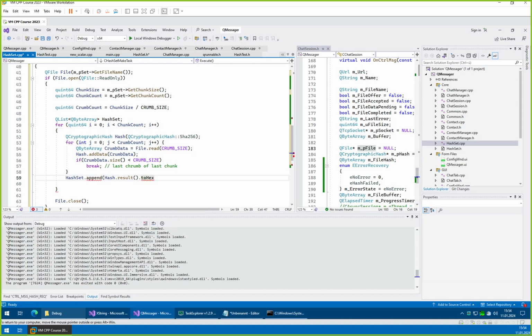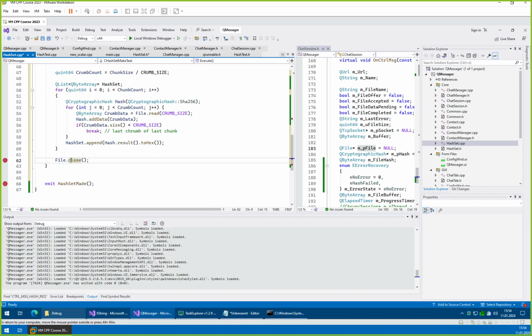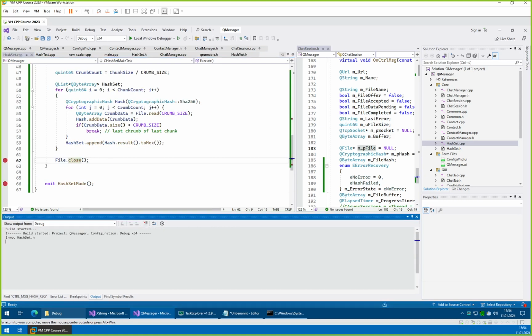This is usually, of course, not something that we would want to send over the network, since it's wasteful. It pretty much doubles the required traffic to transfer anything. But for our use case, since we want to have a mostly text-based protocol, it is nice. So we will just keep it as text, and then we proceed to the next and the next and so on. And at some point we are done. So we put a breakpoint here and see if we have computed our hash set successfully.